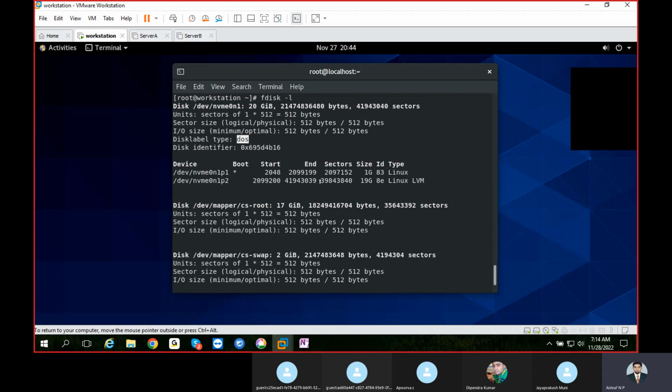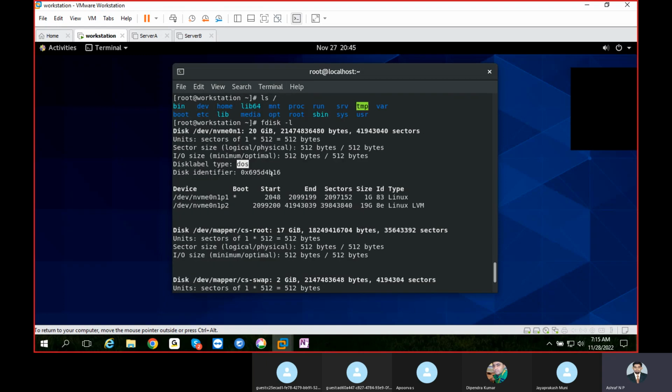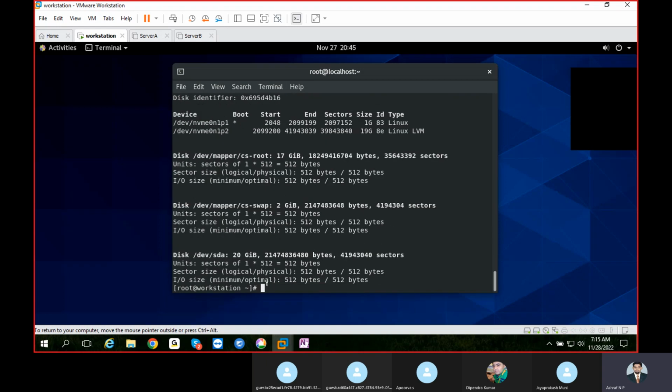I'll explain everything. Let me show you how we create a partition, and I'll tell you what the ID is; I'll explain everything well. Please wait. And finally, look here. There is a new hard disk drive we have just added, 20 gigabytes, and you cannot see any partition type here. The disk label type, whether MBR or GPT, is not visible.